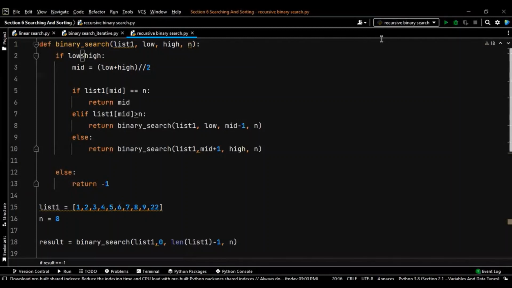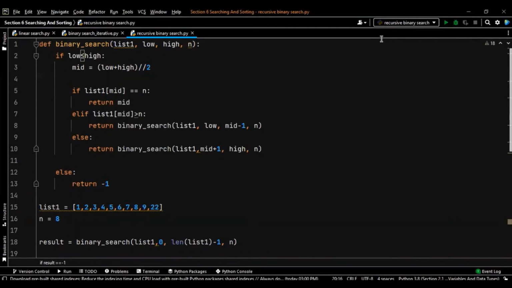We have used the if statement to proceed with the binary search. If the middle value is equal to the number which we are looking for, it will return the middle number. If the middle value is less than, then we'll again call the recursive function, change the value, and work on it again and again till we find it.